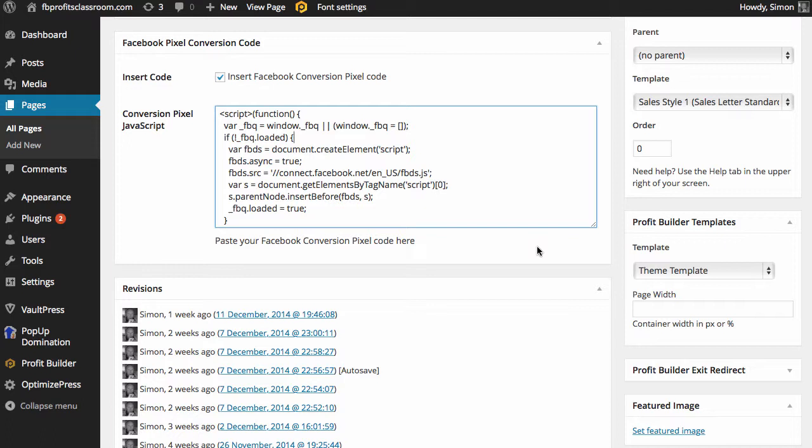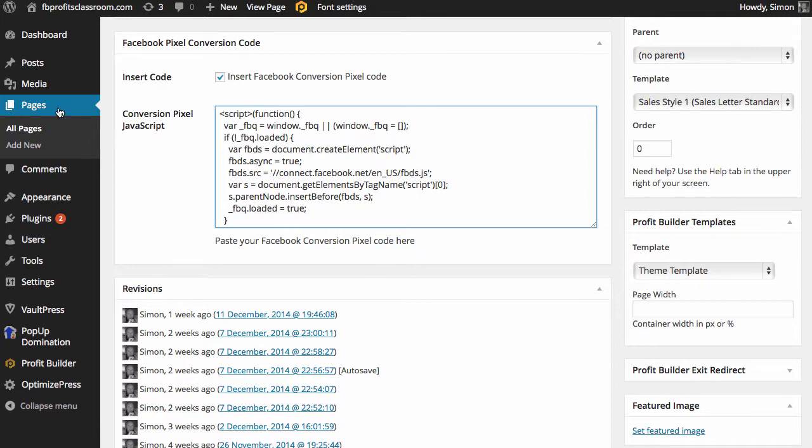Now the great thing about this pixel is that it will appear on every page and every post that you create within WordPress. Once you've pasted in a pixel code, it only applies to the page that you've pasted it in.